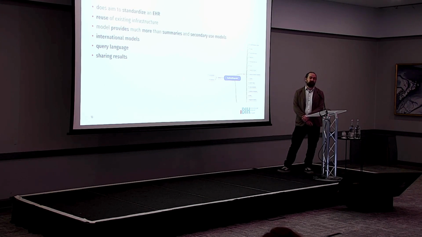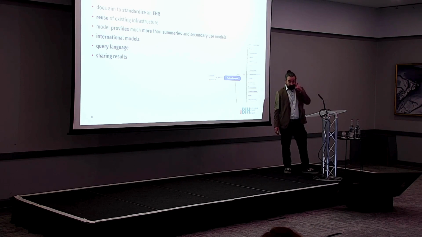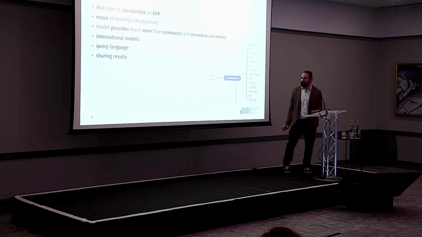You can do whatever, I mean, sure, obviously there are borders, but the archetypes, think about Heather's talk yesterday, right? She said the tobacco summary has 30 fields. We use 2 of them, 2 of 30. So that's not quite a lot, and the rest is there. Then we have international models, so we have the same model base in the end, at least for the international archetypes between CDRs, so this gives a really good base for collaboration.